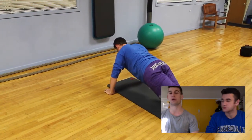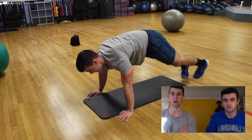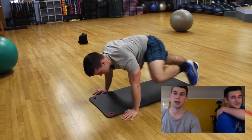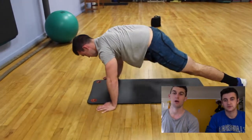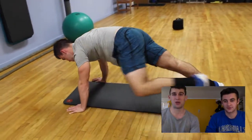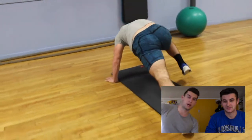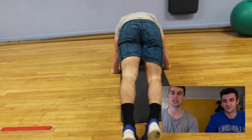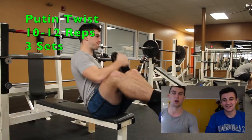If you feel like you're falling off, just put the medicine ball further up your back — more towards your shoulders — rather than near your butt. It just gives you more stability so you can't rock and fall off the ball. Next, we're doing knee-to-elbow — I don't even know what you'd call these. It gets your obliques, the sides of your abs, really good. The whole workout is trying to stay in perfect plank or push-up form, and you want to bring your knee to the side of your elbow — not forward straight to your chest, but out to the outside, touching your elbow. Really good for the obliques.